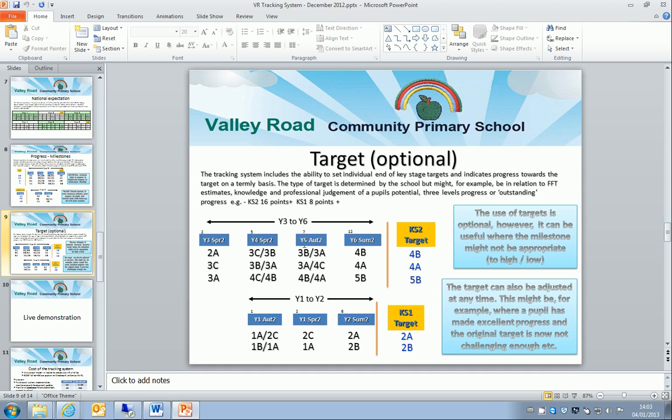So if you were in year 4 spring and your target was a 4A, you should roughly be somewhere between a 3B and a 3A if you're likely to achieve that target by the end. If it's all the way back to year 3 spring, you'd need to be on a 3C to get a 4A. If you were going for a higher target like a 5B, you obviously need to be on a 5B by the end, but in year 4 spring, somewhere between a 4C and a 4B, and in year 3 spring, a 3A. So I'm going to switch to a mark sheet just to show you what that looks like in an actual mark sheet.